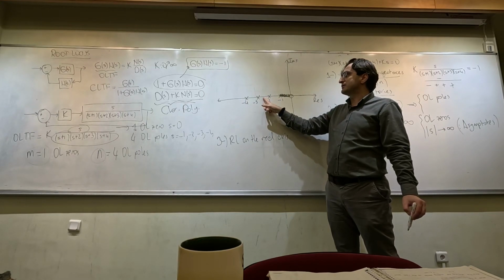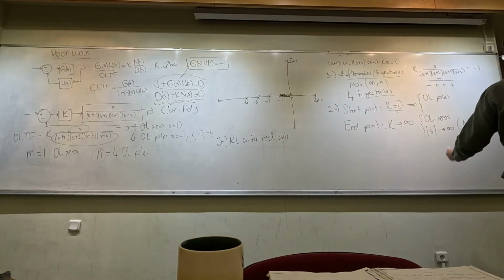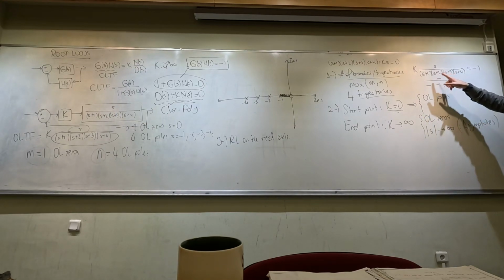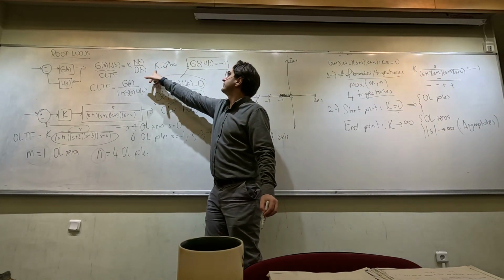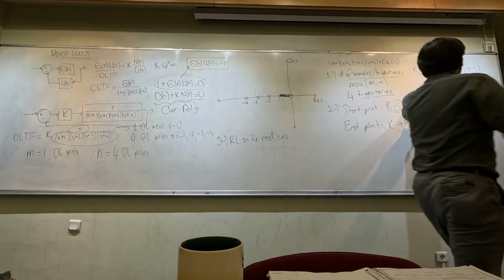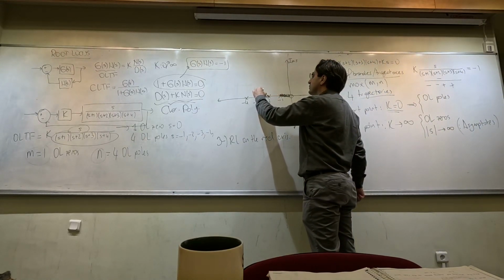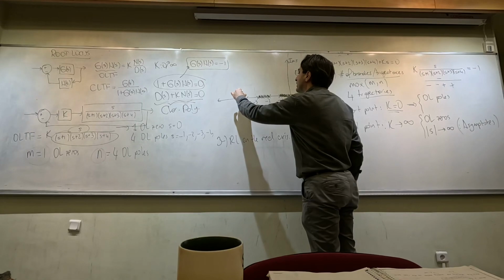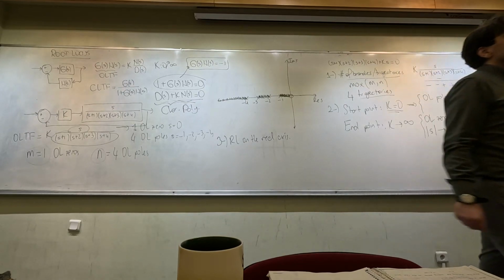On the other hand, if I look at this interval, s is something like minus 2.2, for example. Okay? In that case, this number would also become negative. So then I see that this ratio in the overall becomes a negative number, and by choosing a positive k value, I will be able to satisfy this equation. That means that this part of the real axis is also included. And if you continue with this logic, you're going to see that this part of the real axis will also be included, and the other parts will not be included.